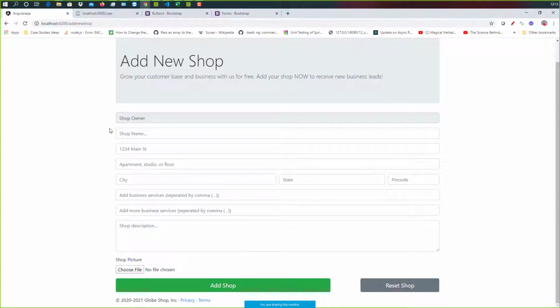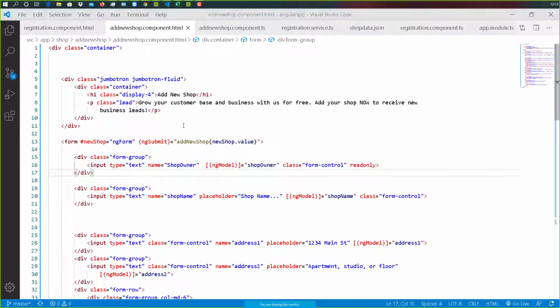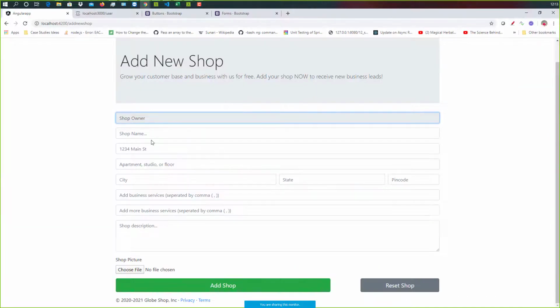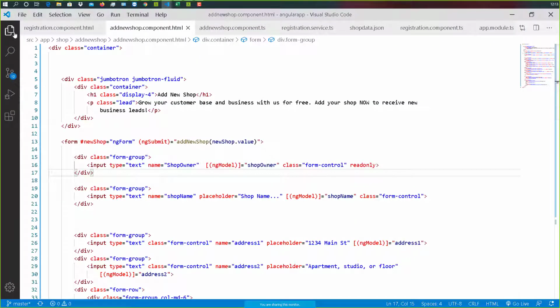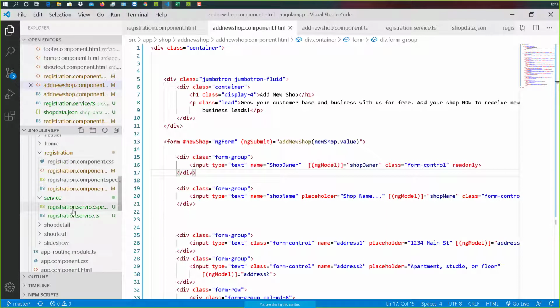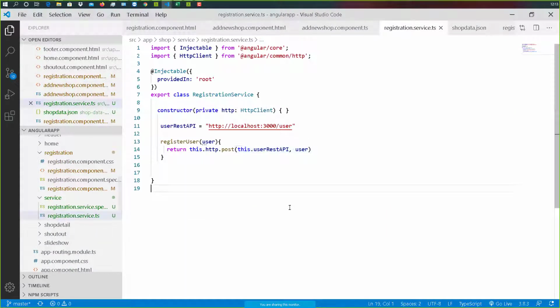So now I can add a new shop, right? So hold on, it's 12:13. I can add a new shop. But before I am able to add a new shop, I need to go and implement a service, right? So I will go back to my code editor and implement a new service. If you remember, we already have the registration service, right? In the same way, I will need to have an add shop service as well, right? So I will go back to the command prompt also, wherein I can add a new service.